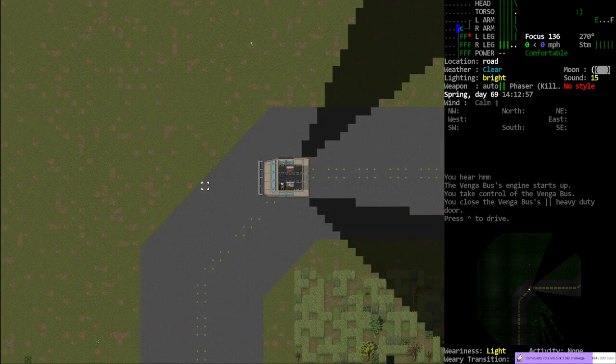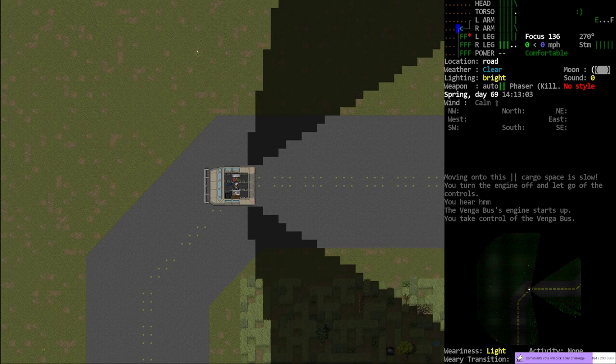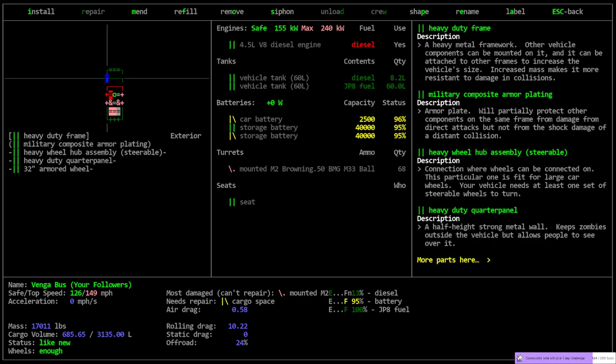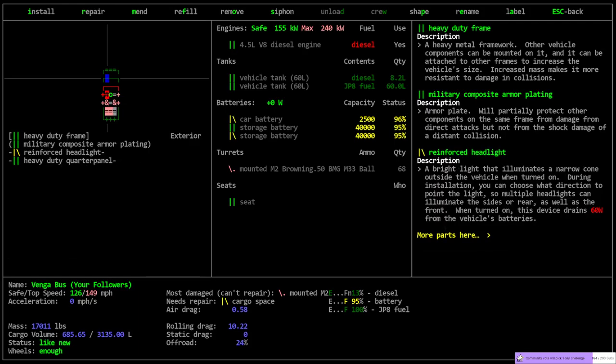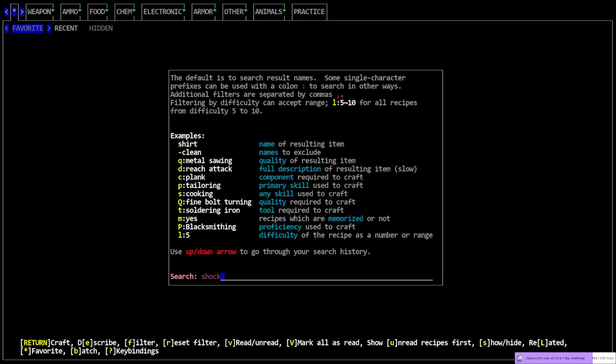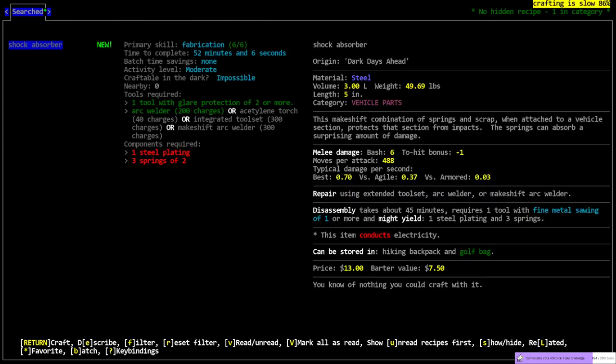What's it take to make shock absorbers, actually? Maybe I can work on my skill with Fab? Is it Fab? Install, mirror, install, mirror. And can you actually make shock absorbers? Shock absorber, steel plating, and springs. I can do that. Take apart more seats for the springs and steel plating.